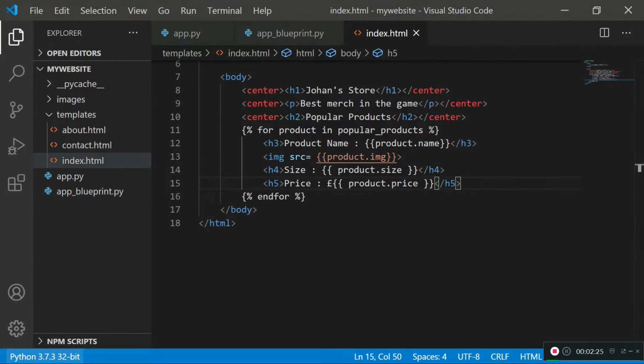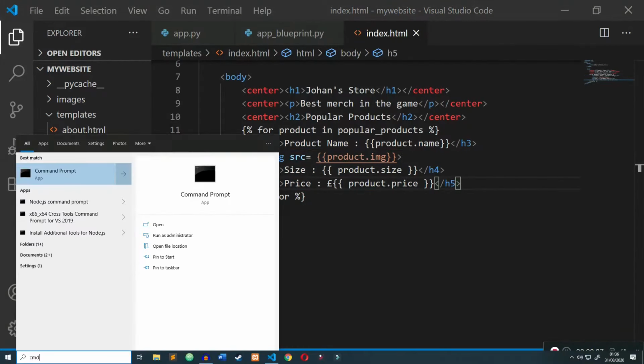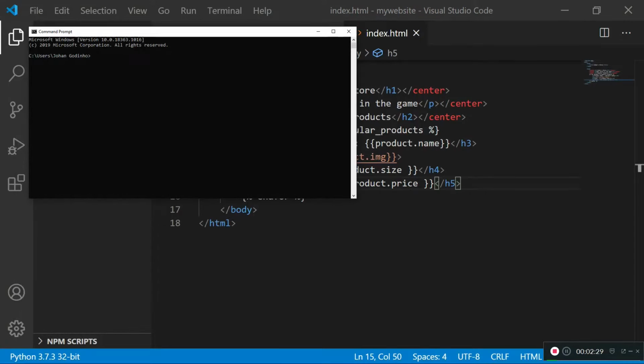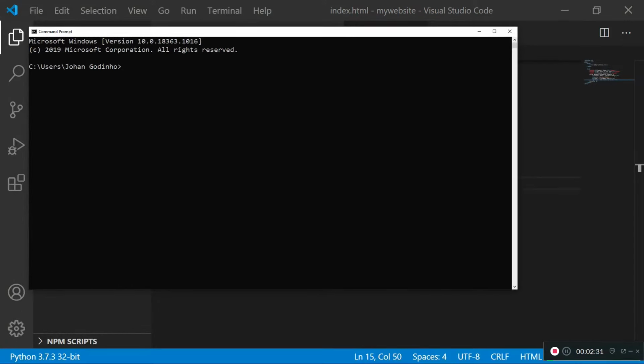So I'm just going to show you what we had going by opening up CMD. I'm going to zoom in a little bit so that it's easier for you guys to see. I'm going to cd desktop and then my website, because that's where my Flask server is at the moment, and I'm going to do set FLASK_DEBUG=1, so that I don't have to keep refreshing the Flask server. It automatically will detect any changes. And then lastly, I'm going to do flask run.